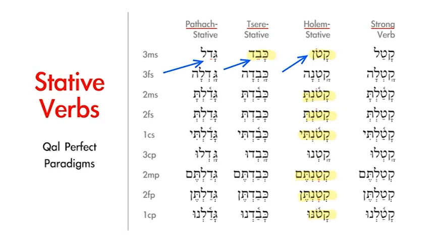You'll observe that in most of the forms, all but two, you'll see that O-class stem vowel, either holem or qamets-hatuf, and that will identify those as holem stative verbs. What you need to focus on, however, is that in all of these verbs, the perfect afformatives that mark or identify person, gender, and number are unchanged. And the verbal roots are unchanged. So if you work hard on memorizing your Qal strong verb paradigm, you'll see and be able to identify the person, gender, and number of each verb without any trouble.